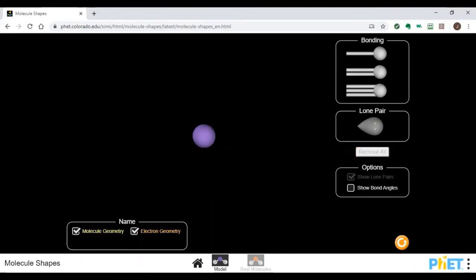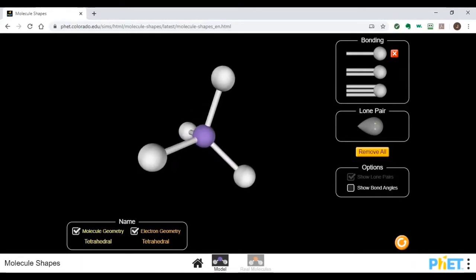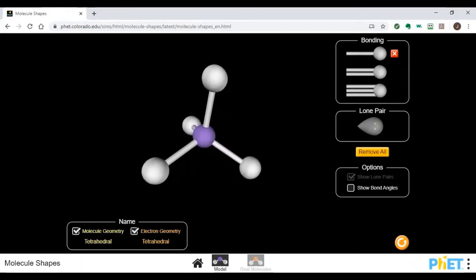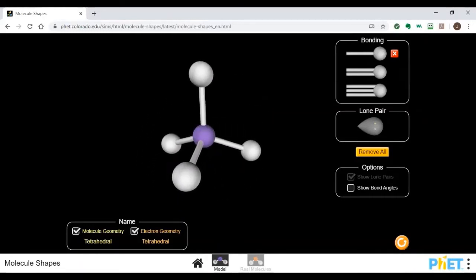Let's see what happens when we have 4 electron groups around the central atom. This is the famous tetrahedral shape, and remember that we can draw this in different ways, and we typically put one of the atoms on the top from our perspective. But remember, molecules are not static in space, they spin around. And this would be called the AB4 arrangement, which gives us a tetrahedral electron geometry and a tetrahedral molecular geometry. You can see on the bottom left here what we're ending up with. Don't forget, the angles here are 109.5 degrees.